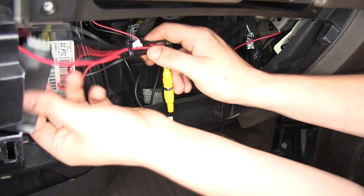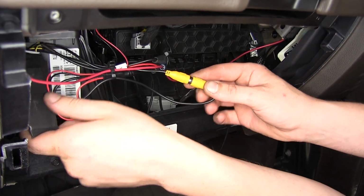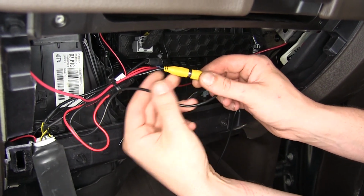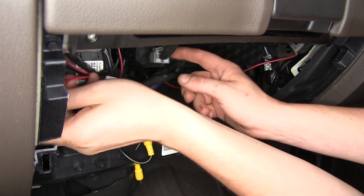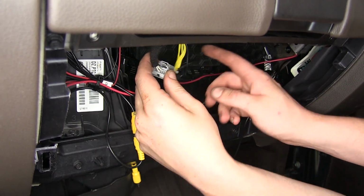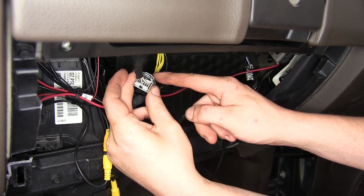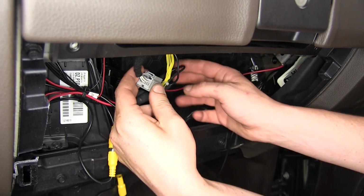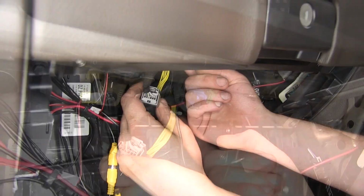We'll then need to hook up our module. This is the module that comes with your kit. It also comes with a small extension wire here for plugging up power and ground. So our module itself will have one connector here that you're going to plug in between the module located here. So your module wire is going to plug into our new module, and the other end of our new module is going to plug into the factory module, which is right here.